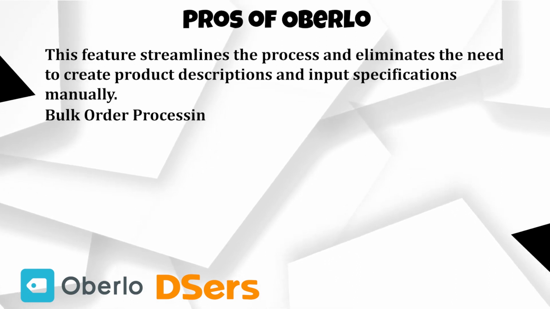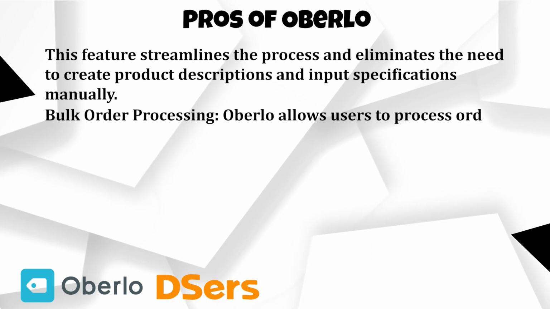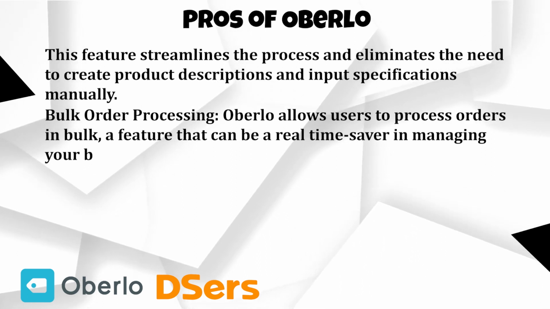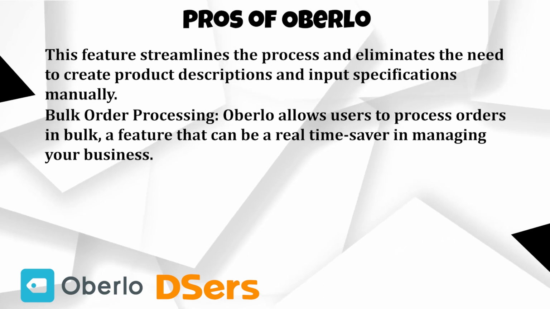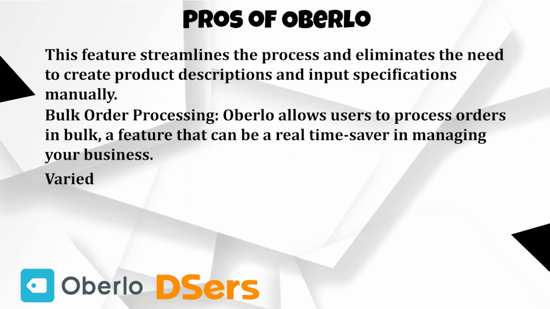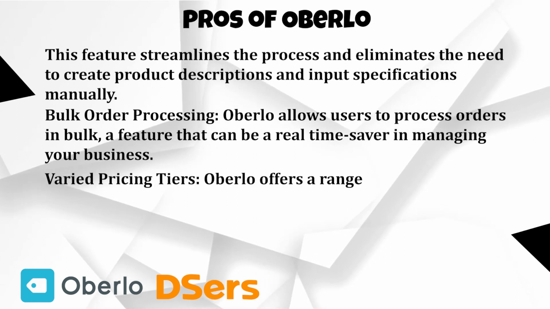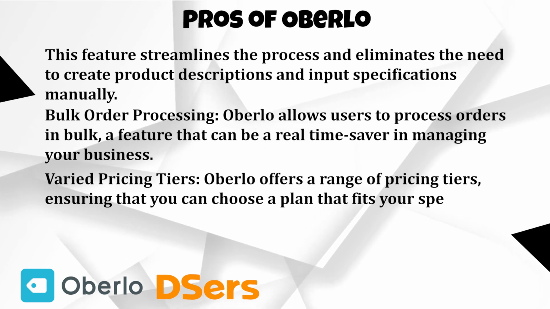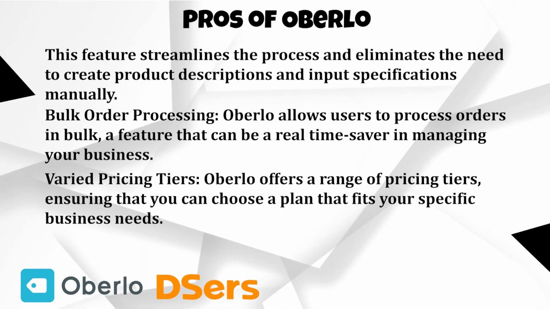Well, the third is bulk order processing. Oberlo allows users to process orders in bulk, a feature that can be a real time saver in managing your business. Well, the fourth one is varied pricing tiers. Oberlo offers a range of pricing tiers, ensuring that you can choose a plan that fits your specific business needs.